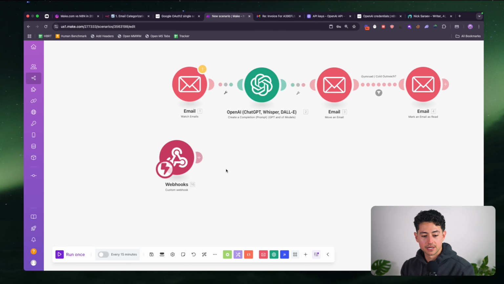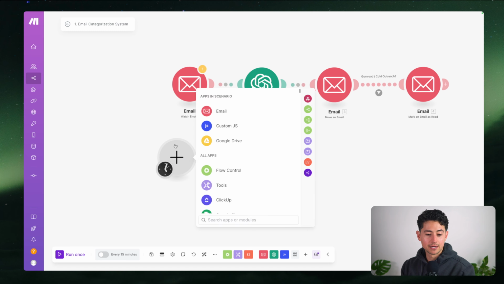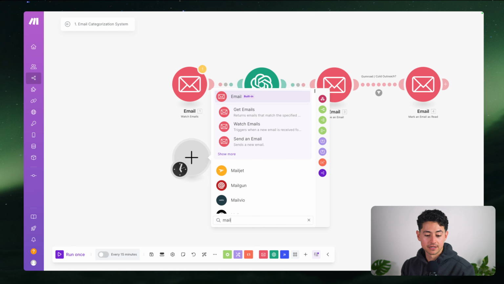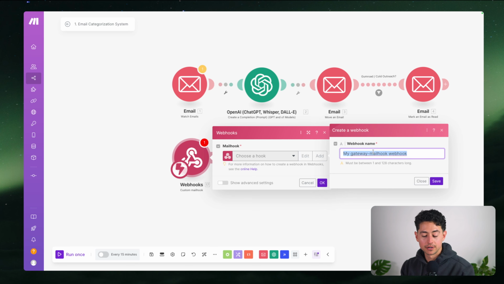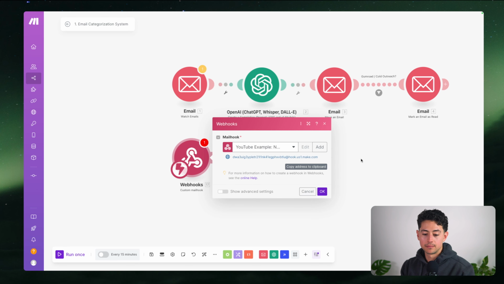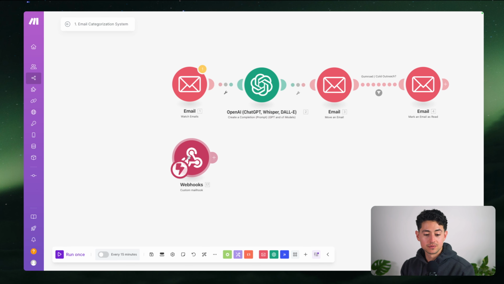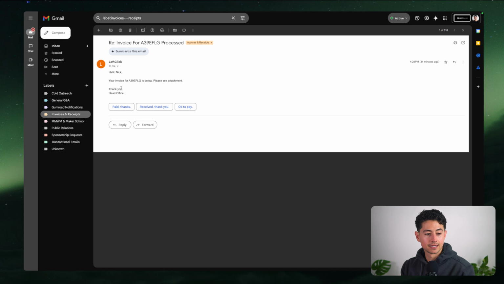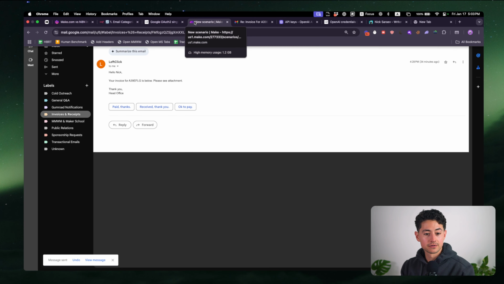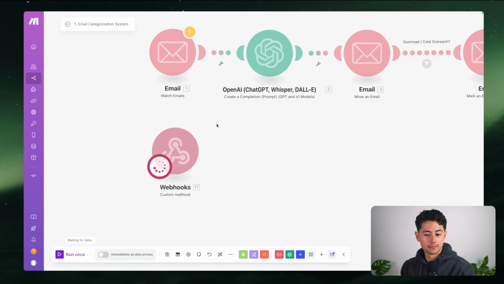Another issue is there's no built-in mailhook feature. Make basically coined the term mailhook, but now a lot of people expect this. A mailhook is just like a webhook. It's just instead of a webhook, it's an email address. So if you send an email to this address, like if I go back here, and if I were to just make an email, I could have a flow set up that does something every time you send an email to this address.